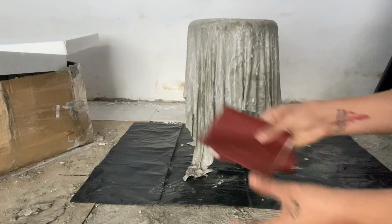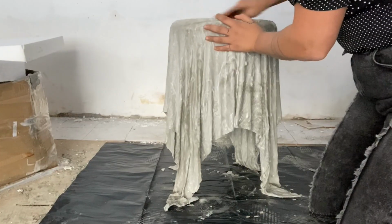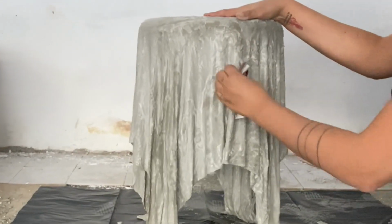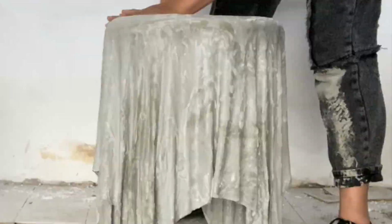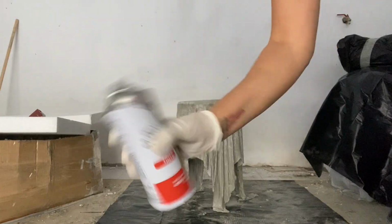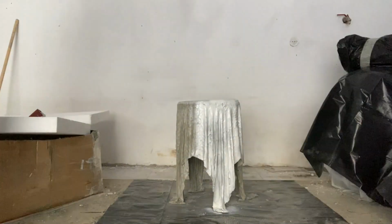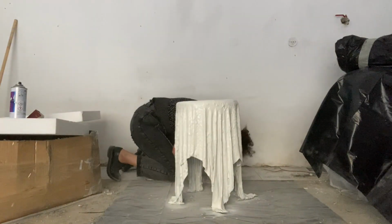Once you have it, just pull it out, place it, and take some sanding paper. We're gonna have to scrape it till we make it as smooth as possible. Investing 2 extra minutes in making the mix more smooth and watery and mixing it way more is gonna save you so much time after. If you didn't do it enough, in any case, you're gonna have to sand it out. And then let's go on with some painting. You can choose whatever color you want. I wanted very neutral, and actually, because we're close to Halloween, I made it white, for an even more ghosty effect.